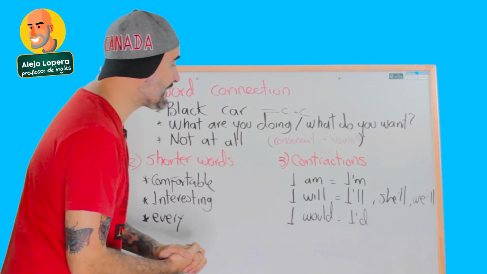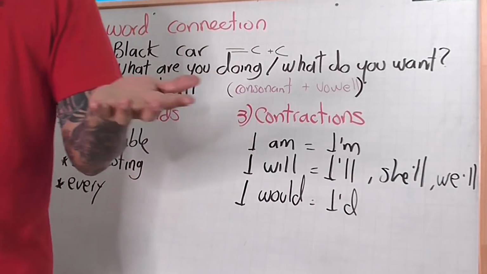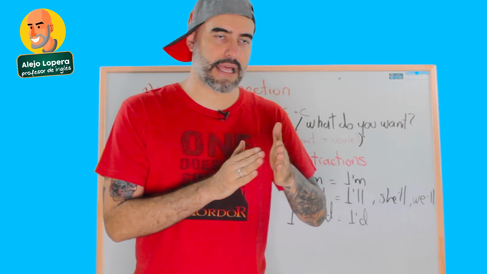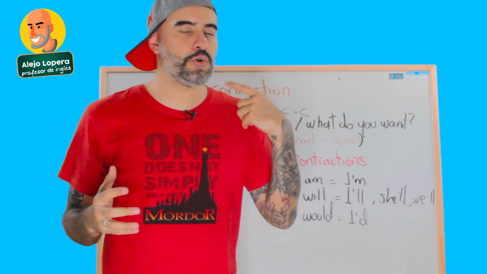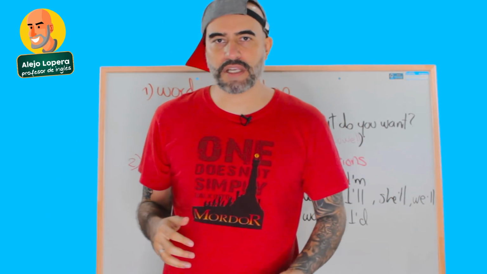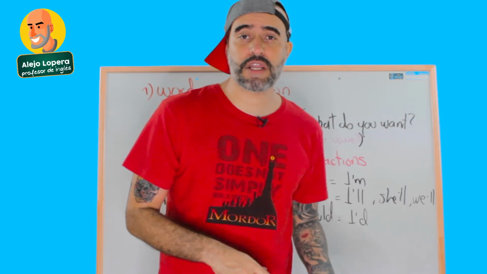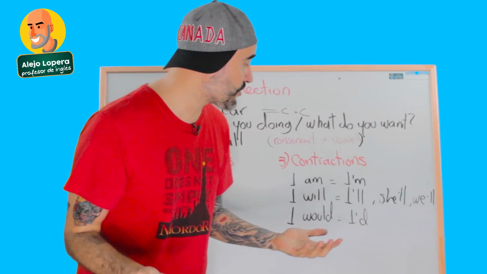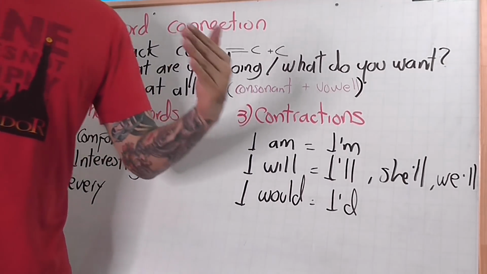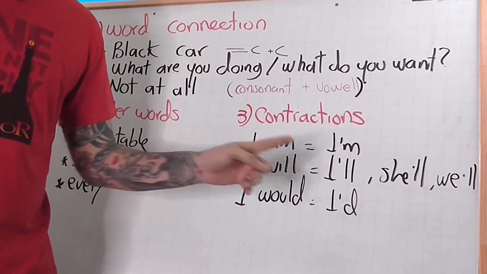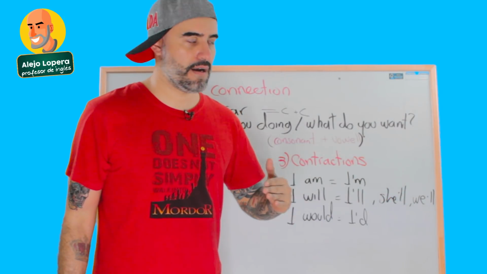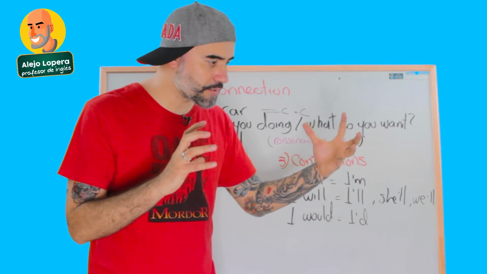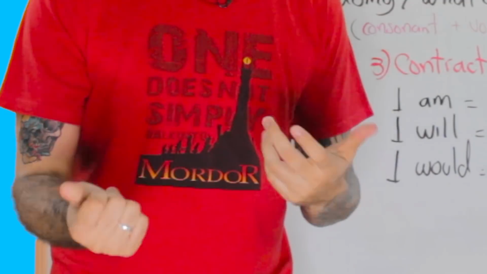All right? And last one, number 3, very important, and is contractions. You know, you can learn English and talk normally, but you are gonna find in songs, in music, in movies, in videos, that people speaking in English, they really use contractions. What is a contraction? It's not saying I am Alejo, but saying I'm Alejo. I am a teacher. I'm a teacher. It sounds better, it sounds faster, you know.